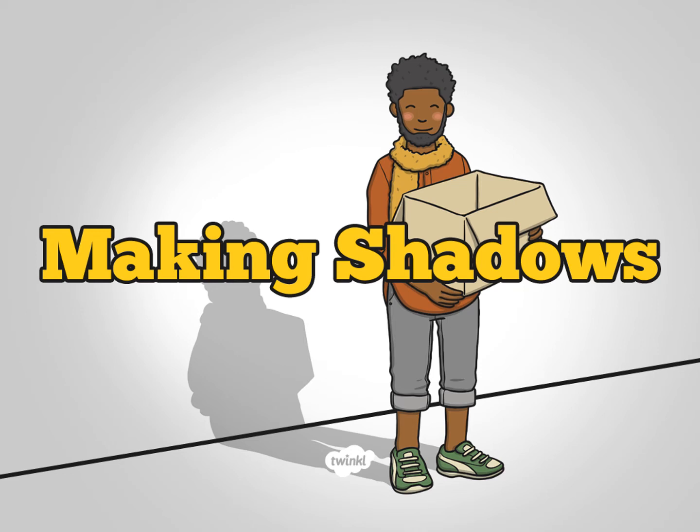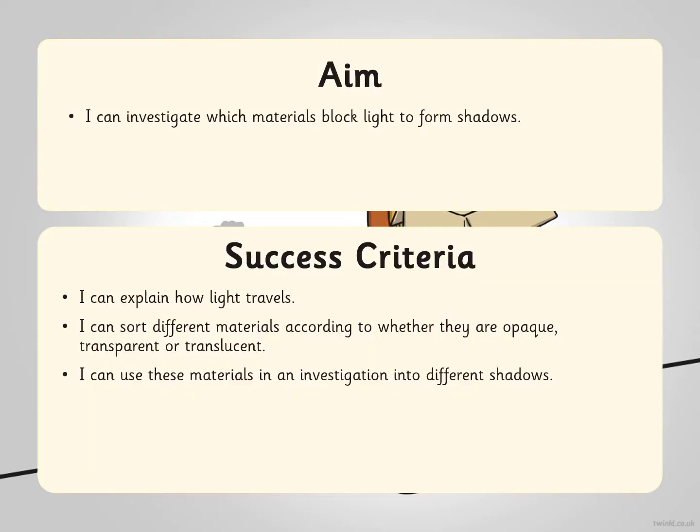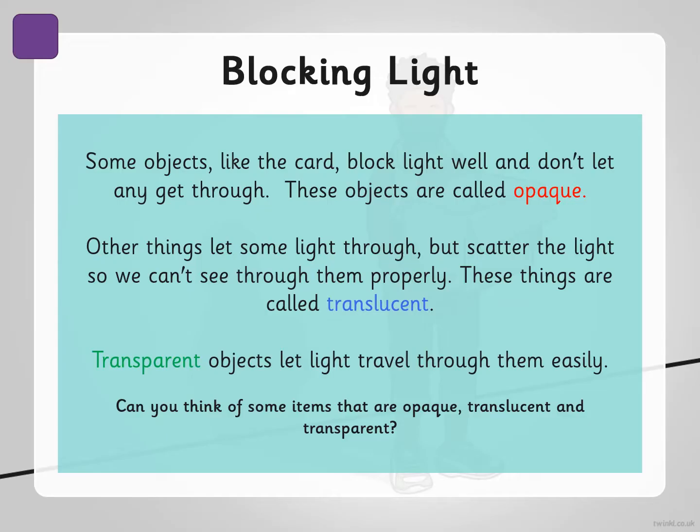Hey kids, today in our science lesson we're going to think about shadows and making shadows. Now hopefully you've looked at the documents. So the first one was to find out which materials were artificial and which materials were natural lights. Then you've watched the two videos to see all about how we see light because it travels in straight lines, and also thinking about how shadows are formed because that light is blocked. So today we're just going to start to investigate materials which block light to form shadows.